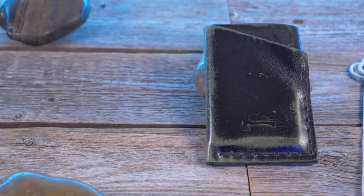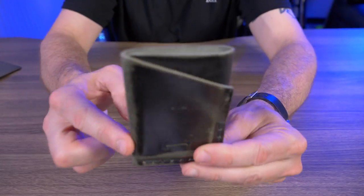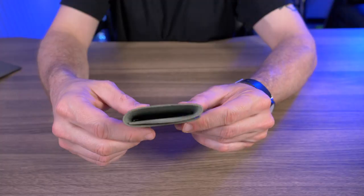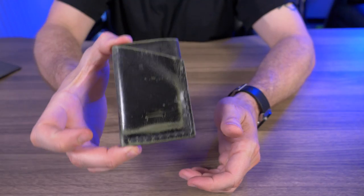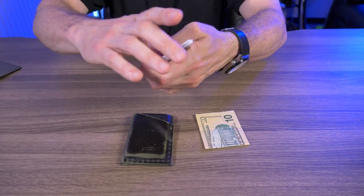It's just an ultra-minimal card wallet — basically a Port wallet, which I did review and was a fan of as well. The Port wallet has a continuation of leather that folds around the back and to the front, but if you're looking to go ultra minimal, this is the way to go. I've been carrying six cards with some cash in the little pocket, and you barely know it's in your pocket.